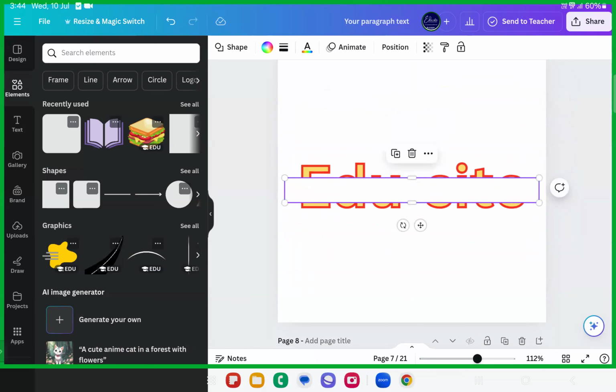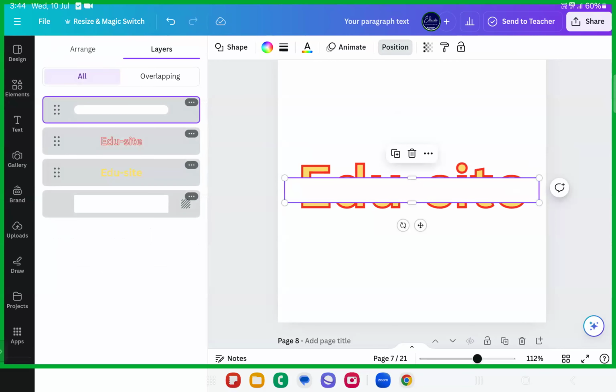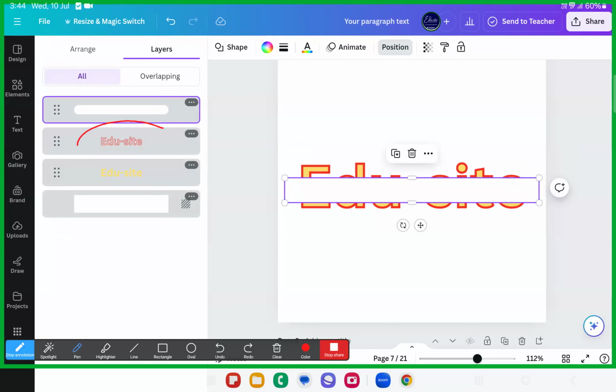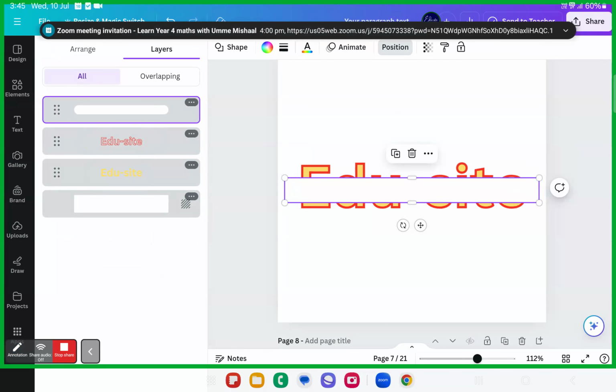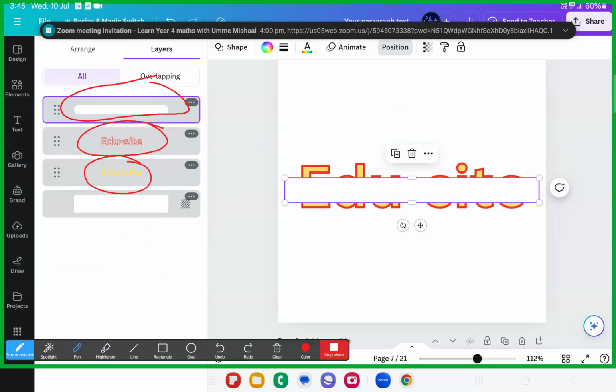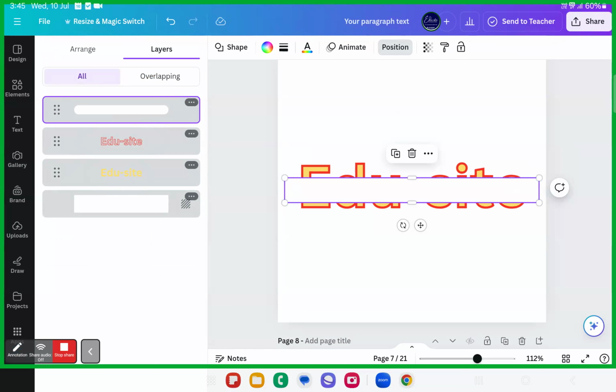So what should I do? I'll position it in such a way that it will just move a little bit backward, okay? We have two texts. We want it in between those two texts. We want to layer it in between two texts, okay? So I'll just go to the positions, okay? And I'll see the layers. And here itself, just see here, dear sisters and brothers, you have one text here, another text here. What I'm just going to do is place this shape of mine in between these two texts, okay? Hope you are understanding this. I'm just sandwiching it between these two. How to do that?